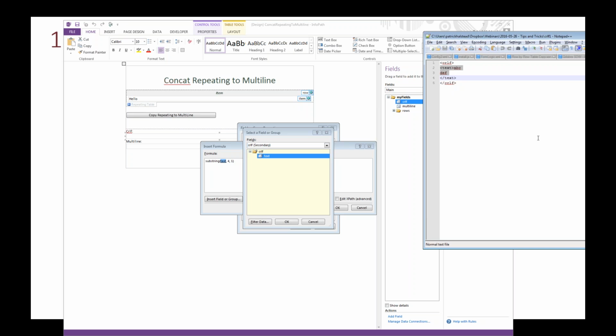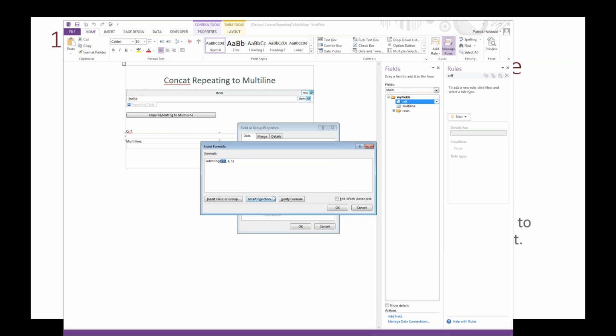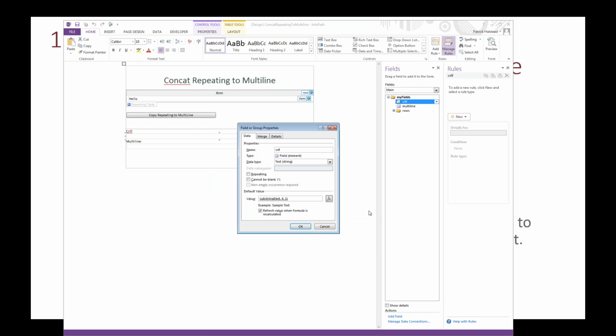So what I've done is I've added this little CRLF XML thing to my form as a secondary data source, and then what I'm doing is I'm actually substringing, getting that one character, right? I'm saying I want the one character after character number 4, which is the carriage return. So this is the trick. It is a total hack, I admit, but it does work, and it is easy to do.